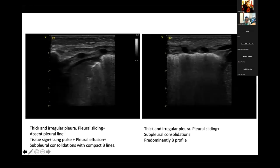There is a question for you. Did the culture grow anything? No. So this baby's culture did not grow anything. That said, the endotracheal tube secretions 2 weeks ago grew Enterobacter, and the last two cultures were negative. This baby became unwell with Lyme sepsis and was recovering from that, so was on a period of antibiotics when this scan was done.